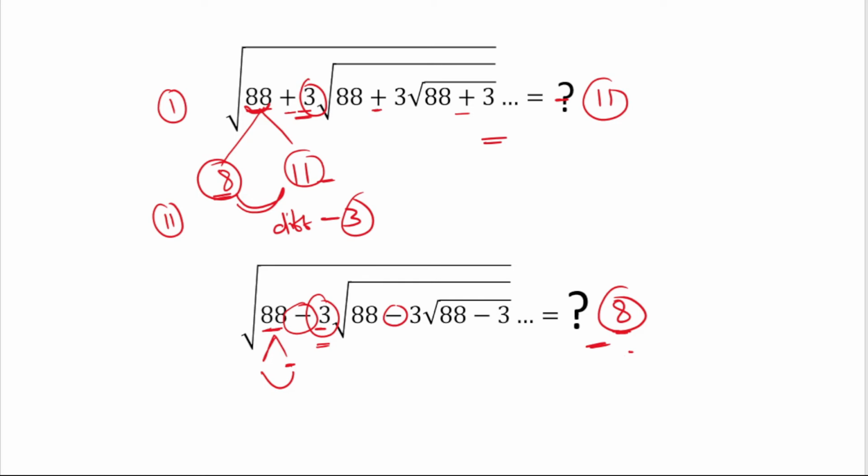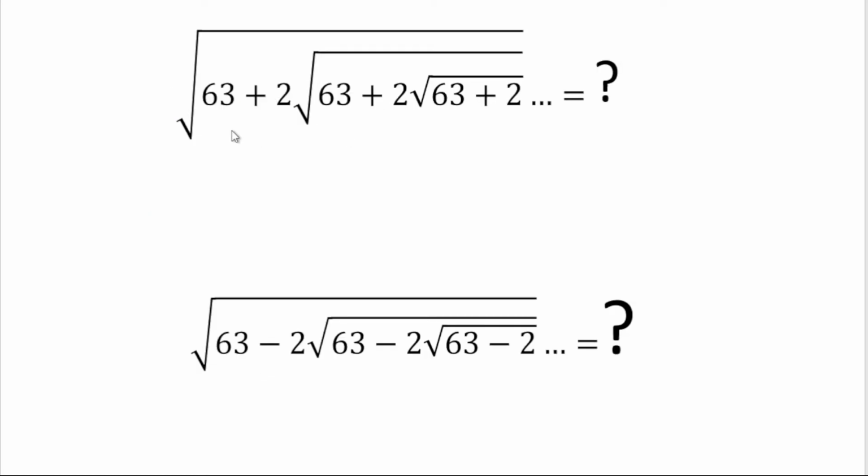Now moving ahead for some more questions. Here if you look, we have 63. Likewise we take the factors first. Here the factors are 7 and 9. 9 sevens are 63 and the difference is 2. So we have 2 here. So we can write the bigger number as our answer. So in place of the question mark we'll write 9. So simple. So here, what will the answer be? Give your answer in the comment box.